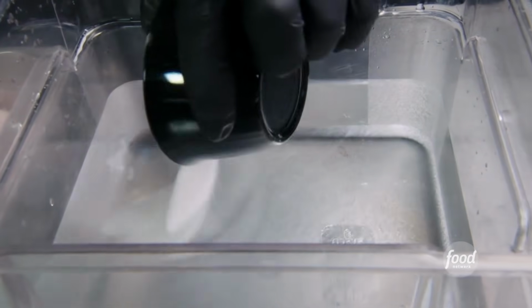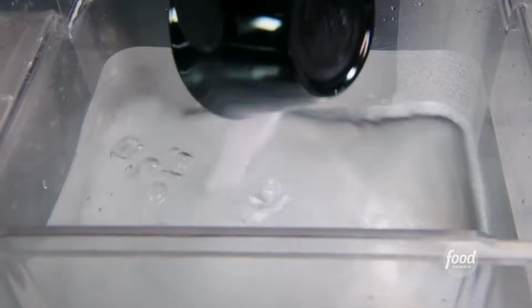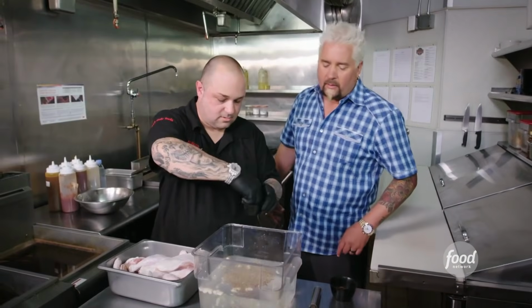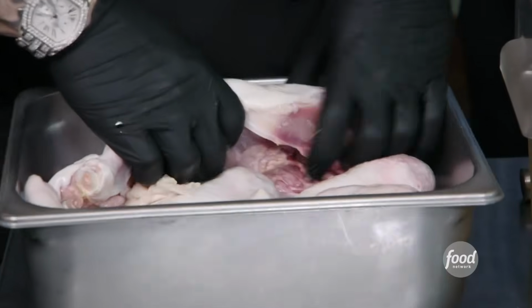Hot water. So the sugar, kind of melt it down a little bit. Salt, fresh garlic. Okay. Red chili flake, some thyme. Cool the water down before the chicken goes in so it doesn't start to cook the chicken.